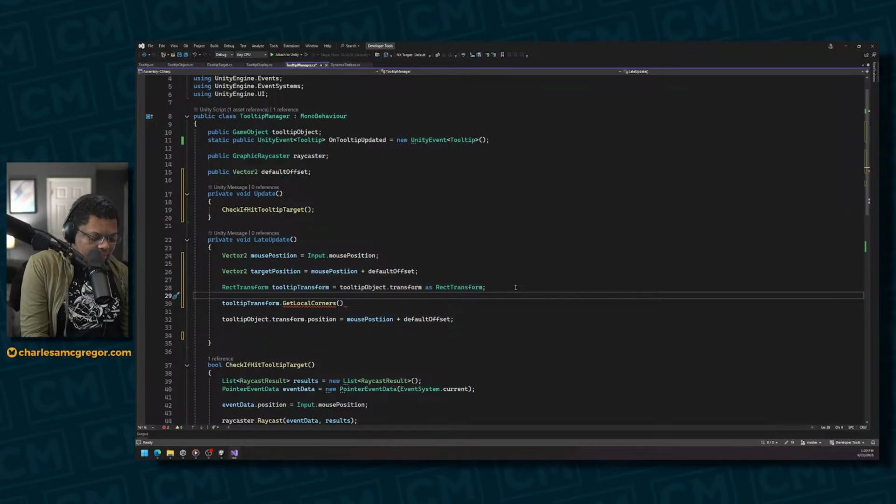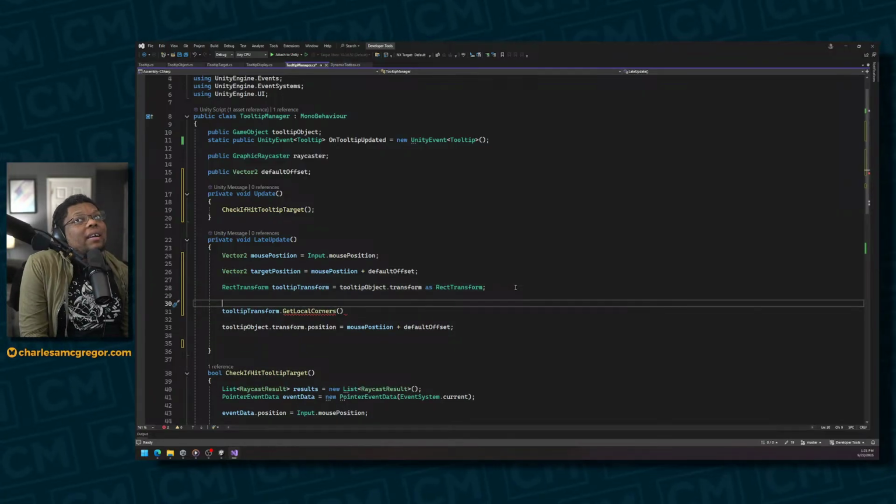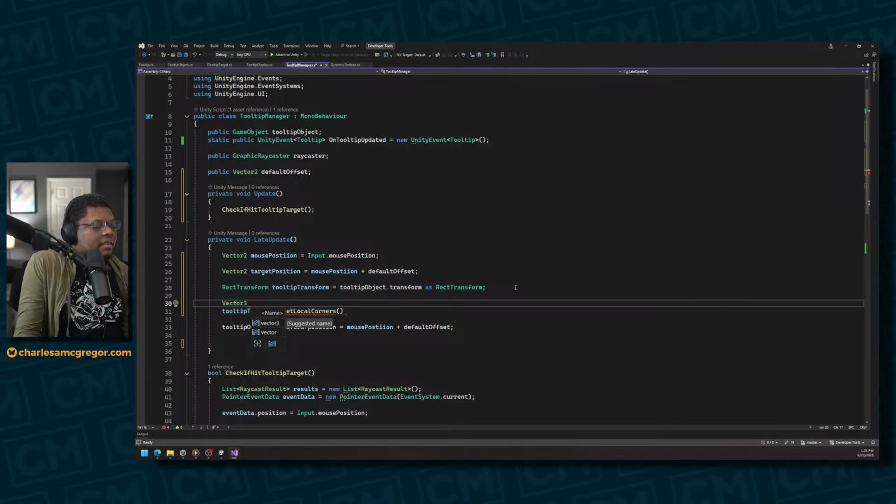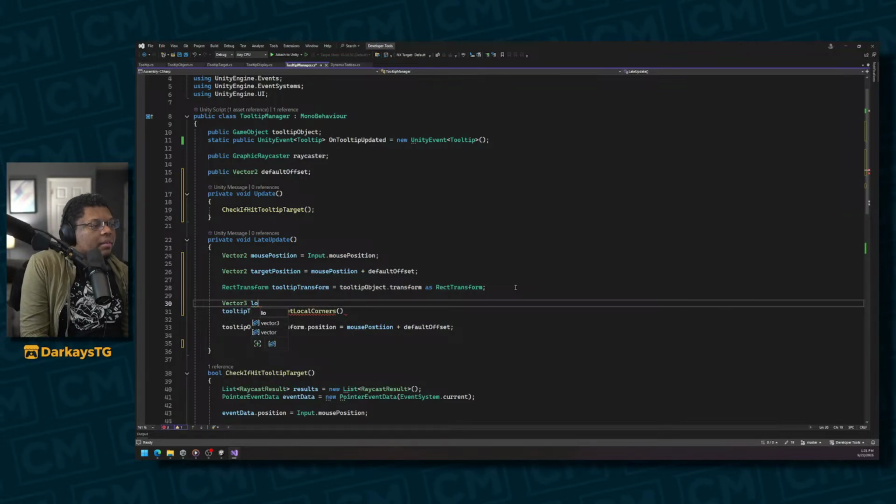Okay. Yeah, I guess I'll do Vector3 local tooltip corners.